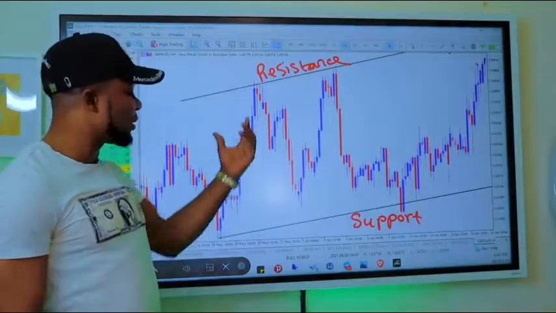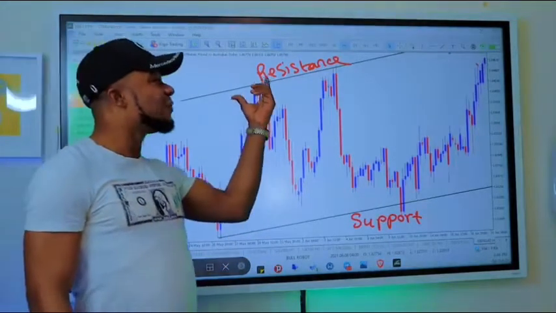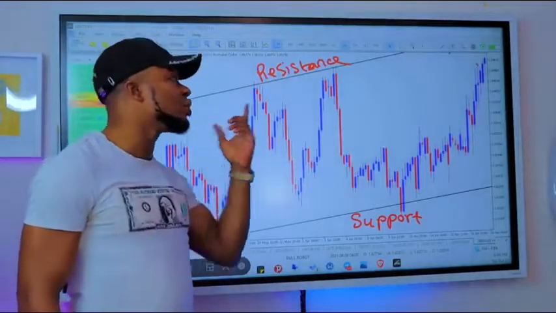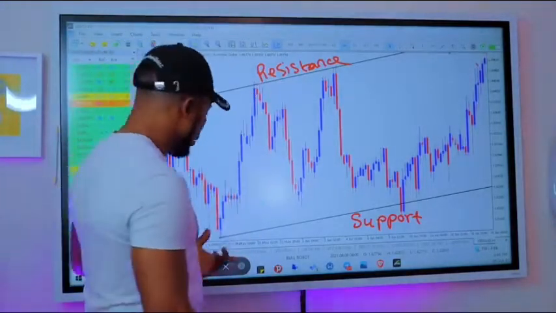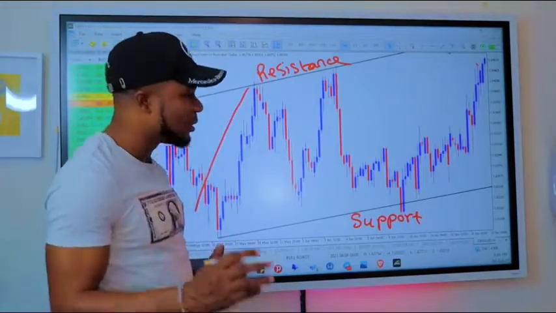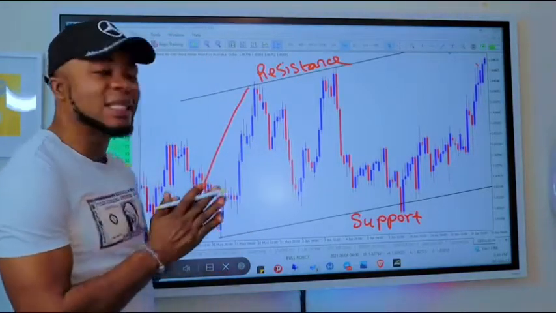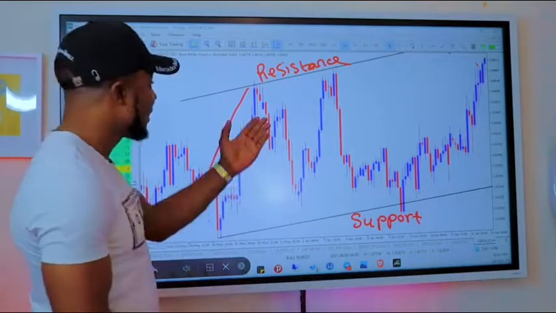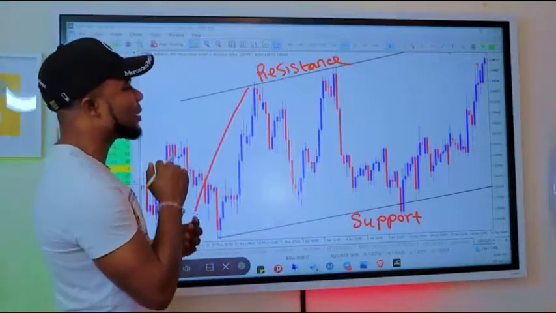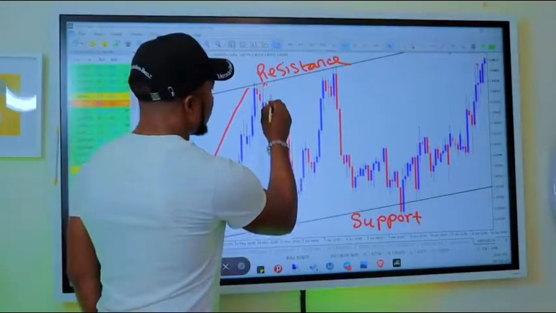Since the market is currently trading at this level, we are waiting for the market to get to this particular point so that we can see if there's a confirmation that the market will change direction here. Good. The market went up, and when it got to this particular level, what happened? I want to show you the same patterns we've spoken about. The same patterns occur. When the market got to this particular level, the first pattern we had was this pattern.